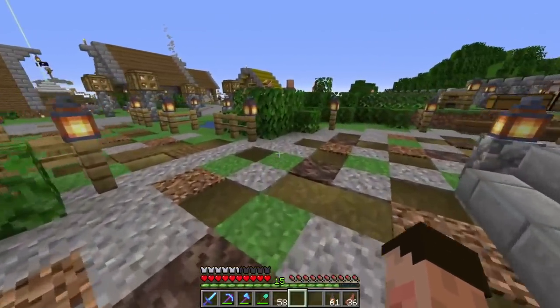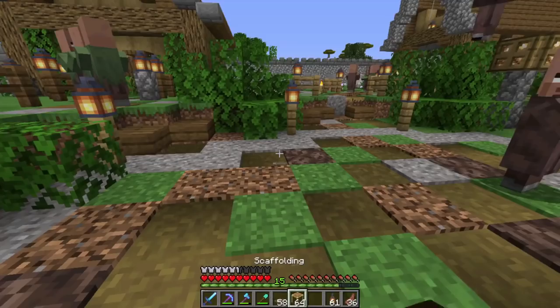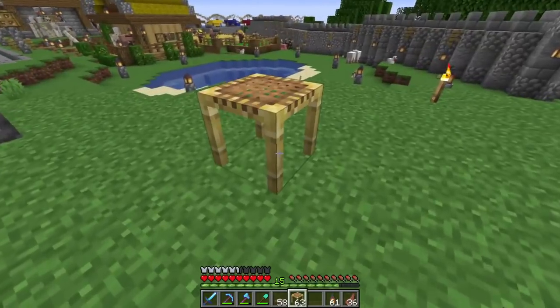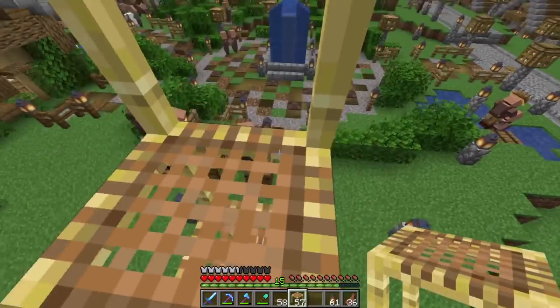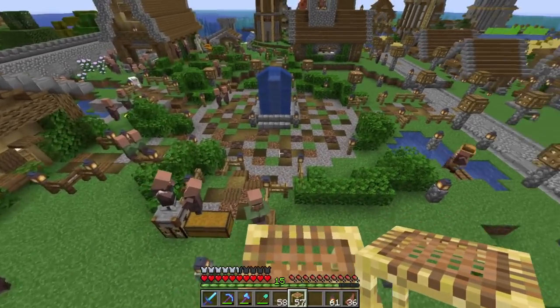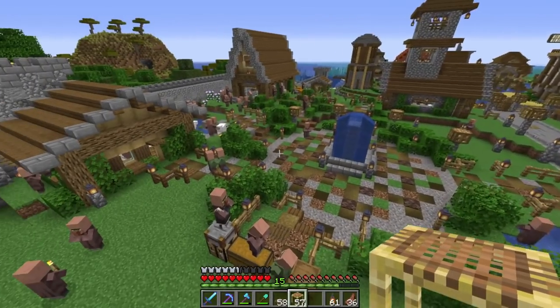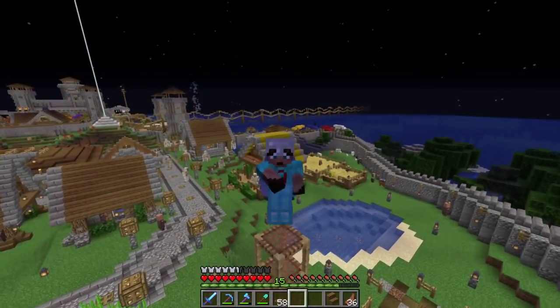Right, so let's just come and have a look at this from a height. Have I got anything I can get? Yeah, let's get some scaffold in. If I come here, let's have a look, see what that looks like from up here. Oh, you know what, people? That looks really good. It's night time again, but I reckon I've finished this.